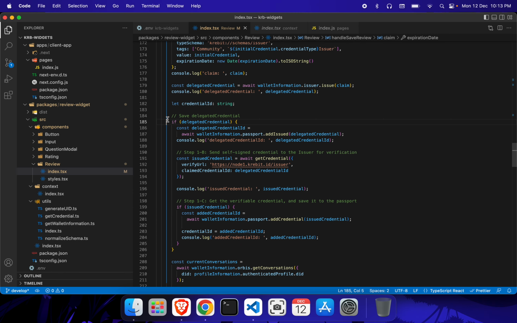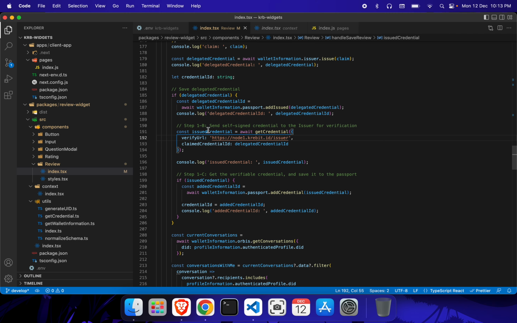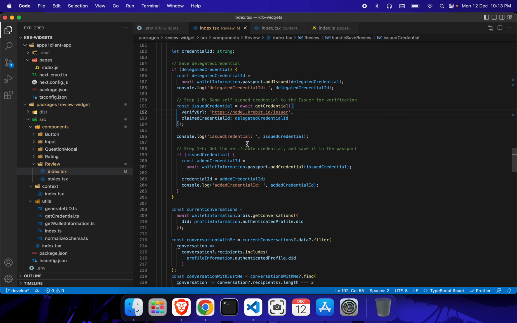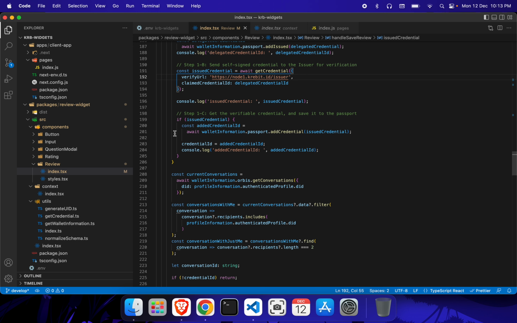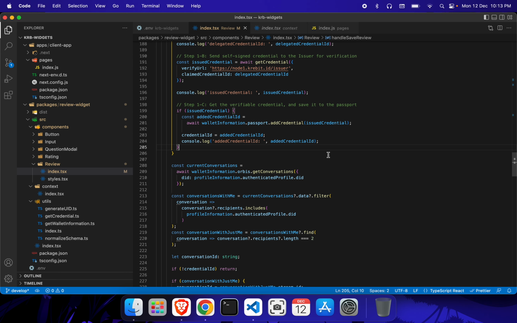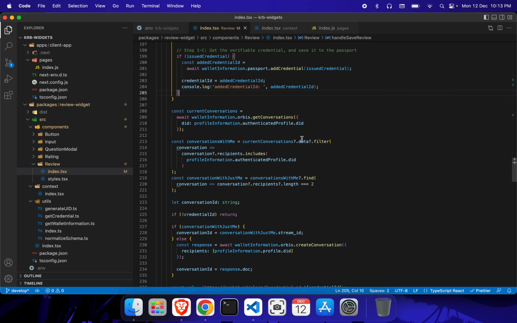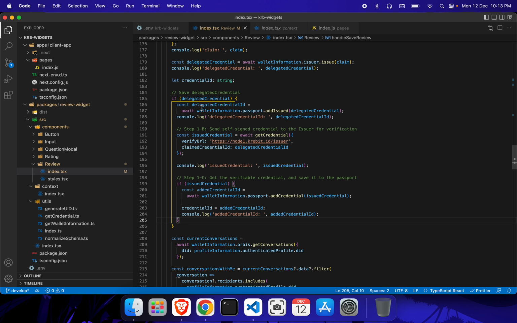Once the credential is delegated, we have to issue this credential. As you can see here, we are using the unique node of Krebit to create it. As you can see here.